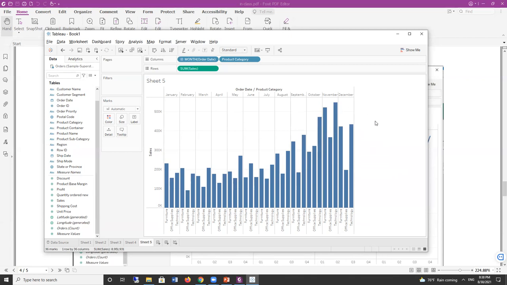So let's say you work with Amazon. Based on these figures, you can make a plan for the last quarter of the year. You expect a lot of technology sales because people buy a lot of technology, but for January, February, and March, you start to think of getting rid of technology stock, because furniture you sell a lot. At the end, knowing Tableau is, as you see, not too difficult. You just drag and drop, look at the figures, and you can make some decisions and provide some information.